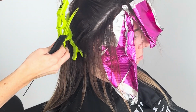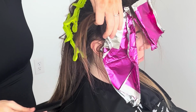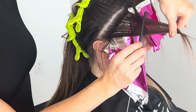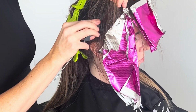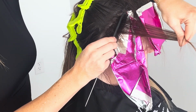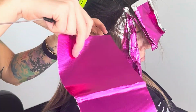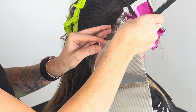So this guy here is going to be a half tease, and we're gonna make sure we comb it. We're gonna over direct it forward to create that blend insurance, place it halfway and push, and really work the tease down onto the scalp. Halfway and push. If you have a tease that does not want to stay in, you can also use a little bit of light hairspray, and the light hairspray will help with holding it where you want it.